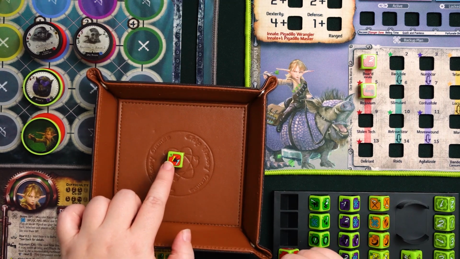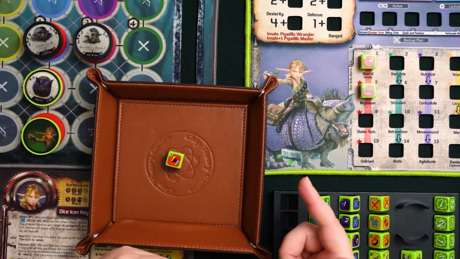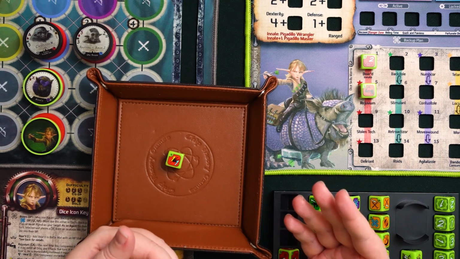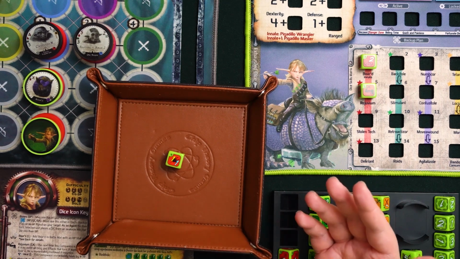So yellow lets you unexhaust an attack die. So if you recall, when Dart uses her agents, she has to roll them with an attack die, and that attack die then exhausts. That is pretty damaging if you don't have very many attack dice, or if you're in the heat of battle, especially if you're playing solo. So you need ways to get your attack dice back.